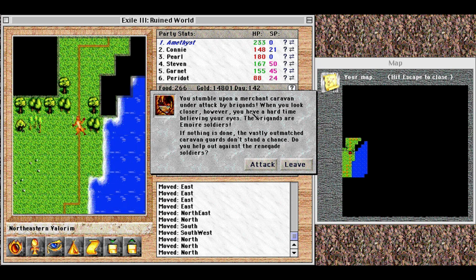You stumble upon a merchant caravan under attack by brigands. When you look closer, however, you have a hard time believing your eyes. The brigands are Empire soldiers! If nothing is done, the vastly outmatched caravan guards don't stand a chance. Do you help out against the renegade soldiers?